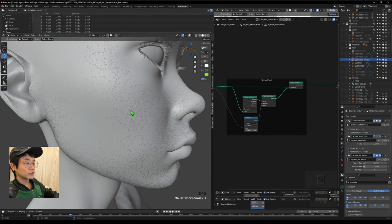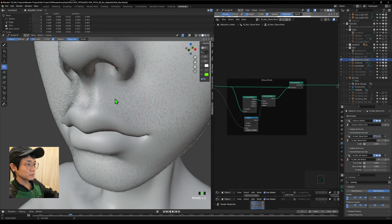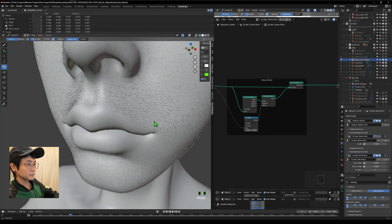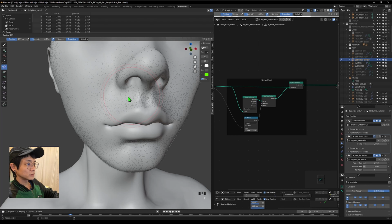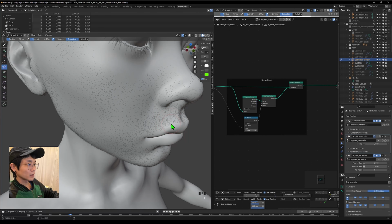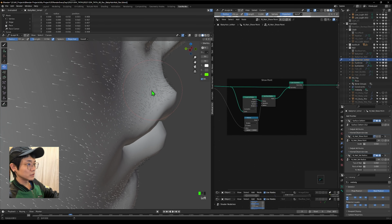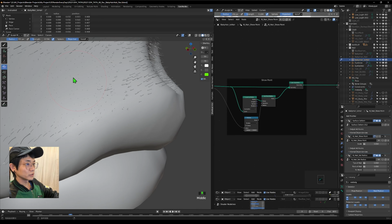And now we can actually brush all these hairs to be like a peach fuzz. Let me try to brush it a little bit. Maybe I would like this area to grow like that. This part, I would like it to be like that. You will see everything works just perfectly. And sometimes, because it's so small, it's easy to accidentally brush to the inside.